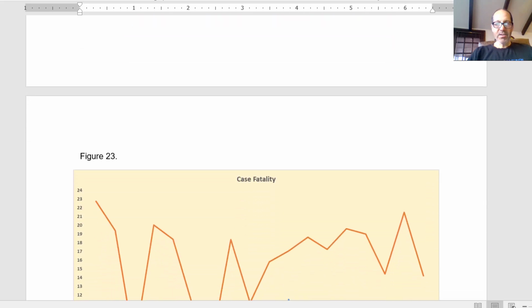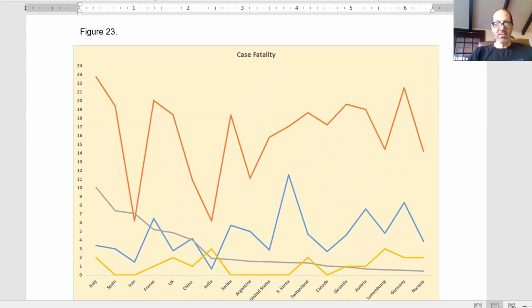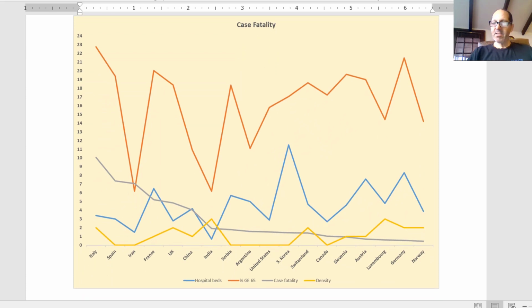In my more recent figure, where I look at case fatality and its relation to hospital beds and population above 64, the pattern keeps on getting stronger and stronger as I get more data on case fatality, because more people are dying, unfortunately, so that provides us with more data. We still see the same patterns with Italy and Spain having issues here, and you see the lack of hospital beds. Again, these are 2015 data. Those are the only data available on hospital beds.